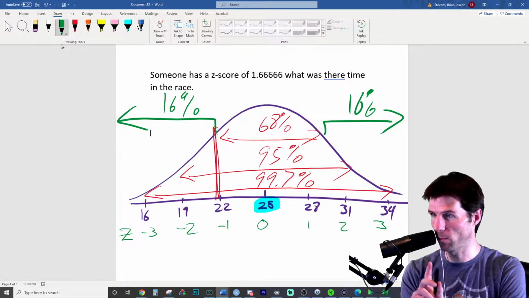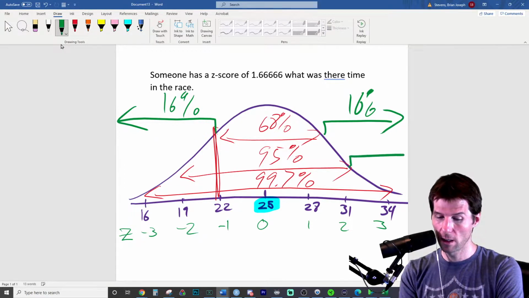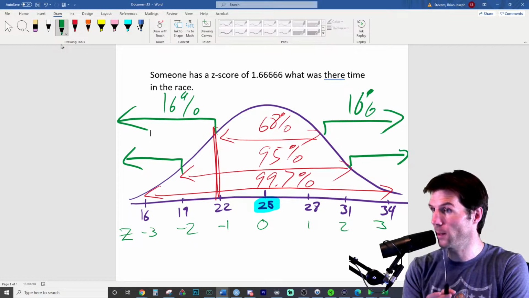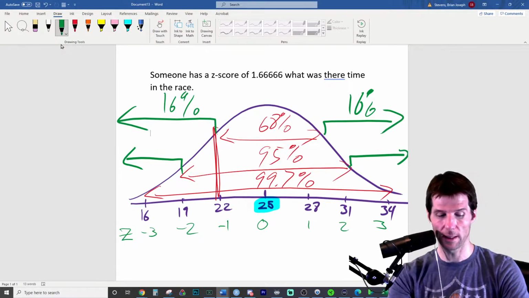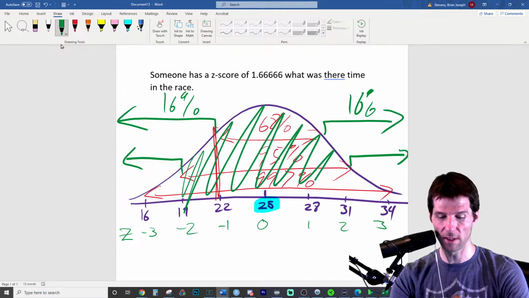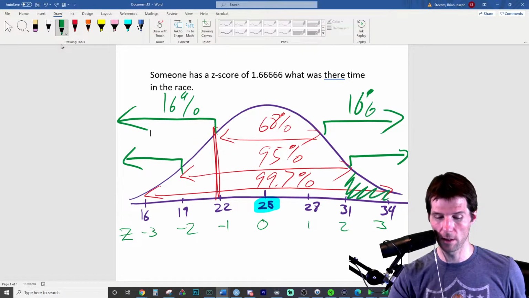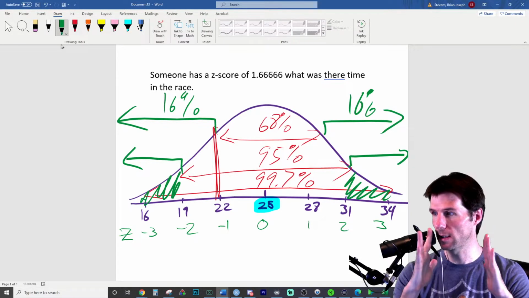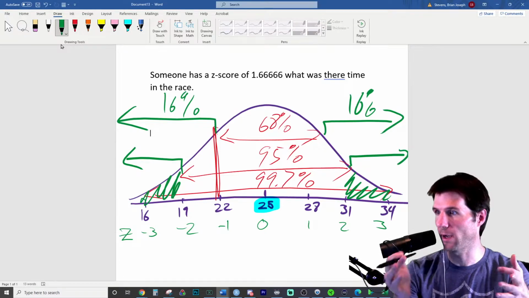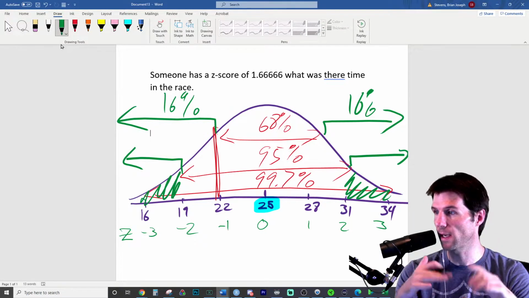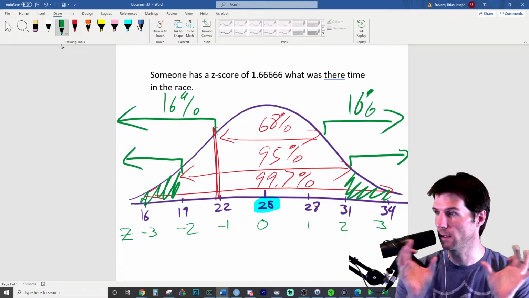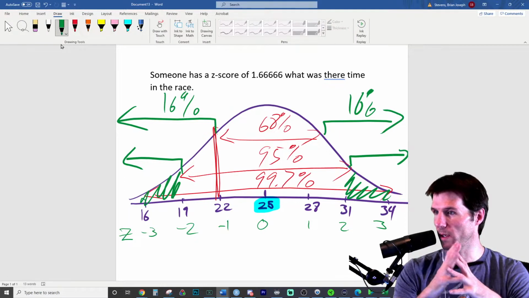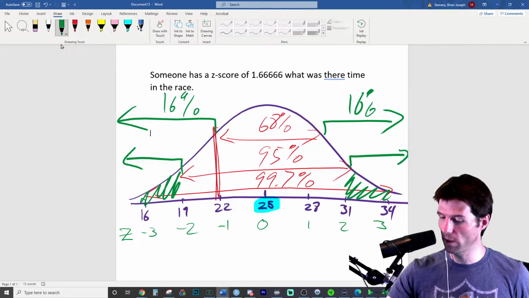This one might relate more to yours. Now be careful. If 95% is inside, what is total outside? Like this right here is 95% of the data. So what is the remainder outside here? The green portions I've shaded are the not 95%. And then we cut that in half because there's two of them and they're equal portions. So what would that be right there? Boom, Tiffany, that's some 50 points right there.